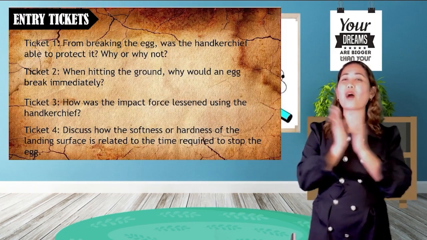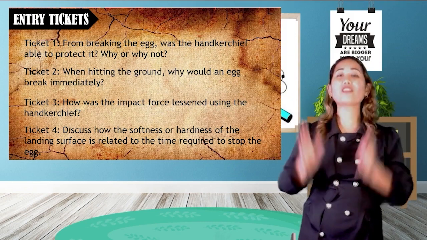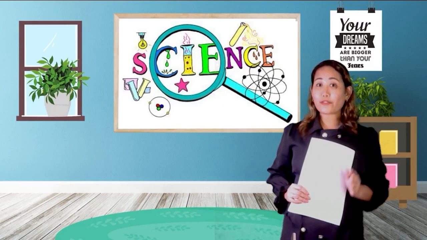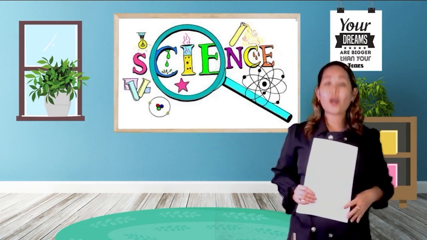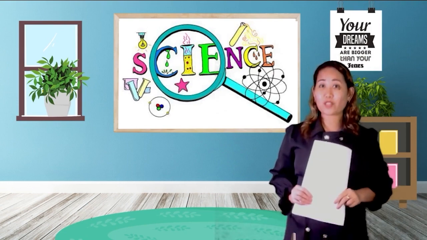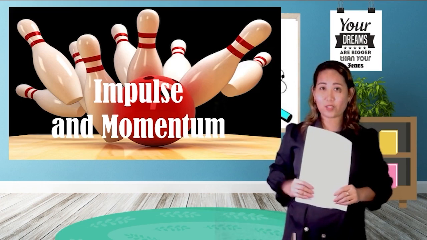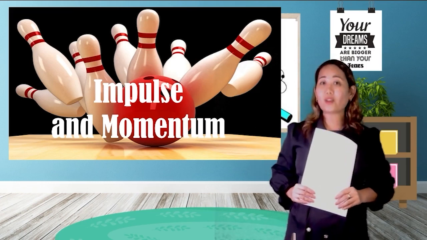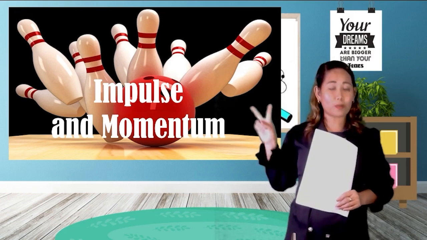Nice. Okay, wow, everybody had a wonderful and brilliant idea about the activity that you did. Out of the egg volleyball activity that you did a while ago, what do you think is our topic this morning? Yes, you got it right. It's impulse and momentum. So before we move further, we are going to have another set of activity. That's going to be your activity number 2.